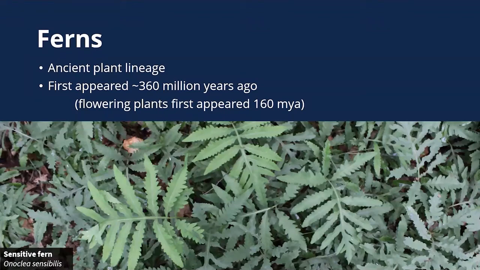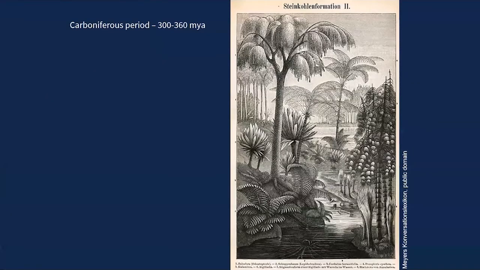Some of their heyday, of course, was back in the Carboniferous period. In those situations, we had full-on tree-sized ferns, right? Most of the plants fell into this group, large plants, small plants. The Carboniferous period was dominated by fern or fern-like plants, and this lasted for a very long time.